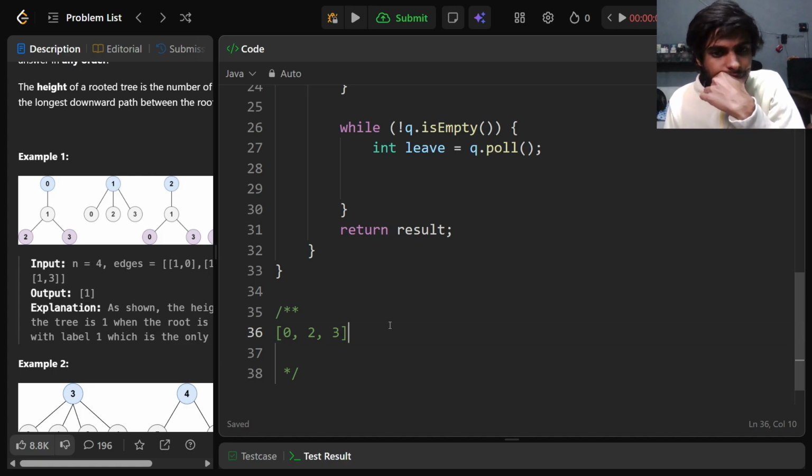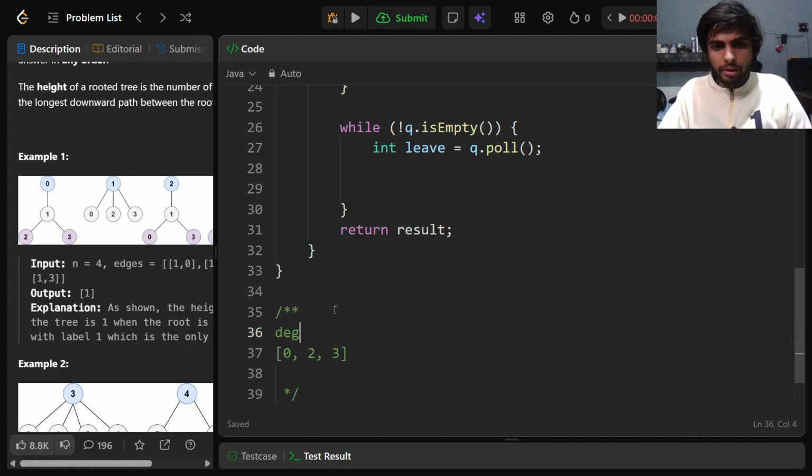Now what I'm going to do with these leaves, what's my degree, 1 2 3, 1 and 1, and my leaves.